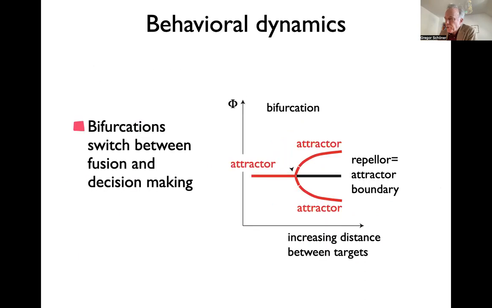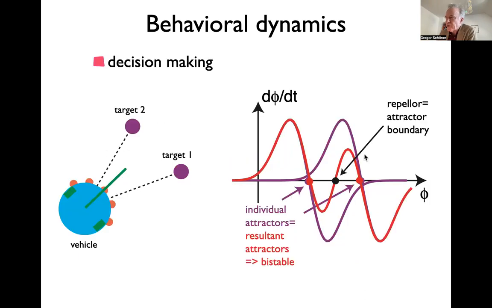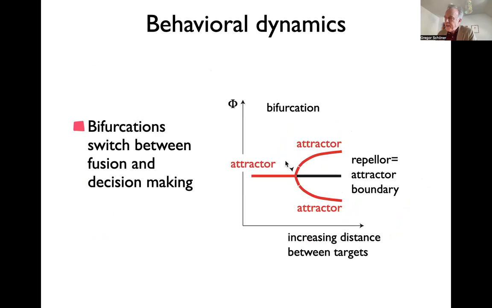This pitchfork bifurcation comes about in this case because this is a symmetrical case. I just constructed it to be symmetrical. That is, these two individual forcelets, this one here and the one here on the left, are the same. And therefore, the only way you would make a switch is if the two annihilate. You could generally have an asymmetry, that is, one target is much more attractive, maybe because of some sensory quality, or you have some information about which is the more likely target. Then you could make that forcelet much stronger, with a much steeper slope than the other forcelet. In that case, there would be a loss of symmetry that would change this bifurcation diagram.